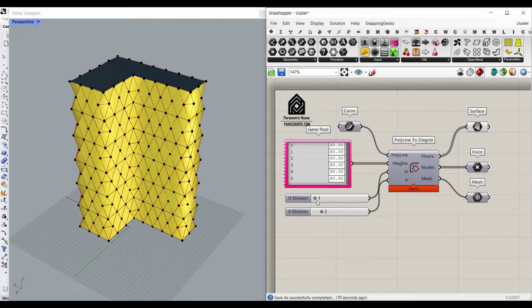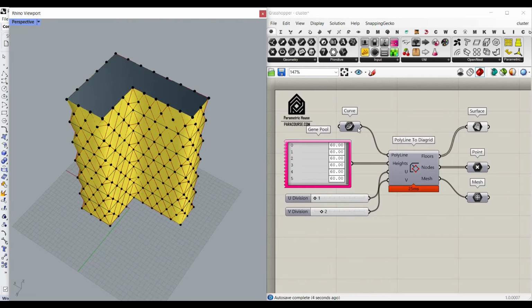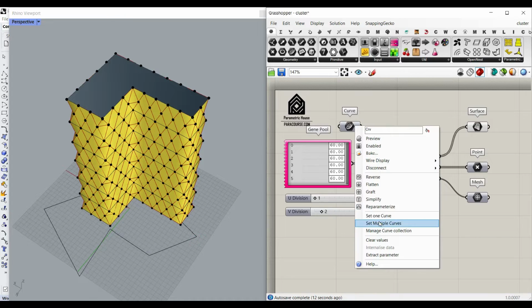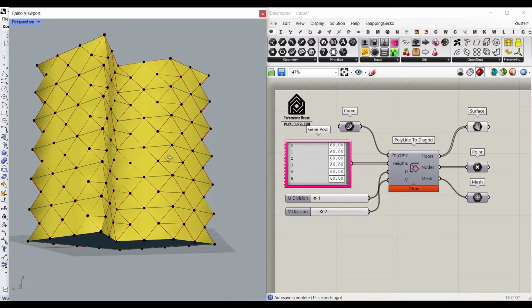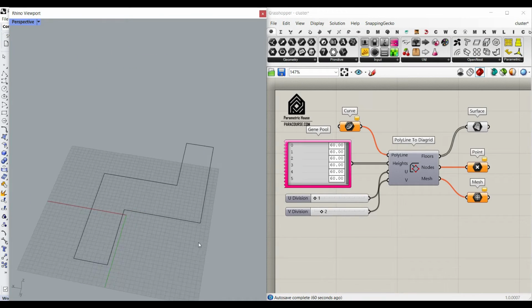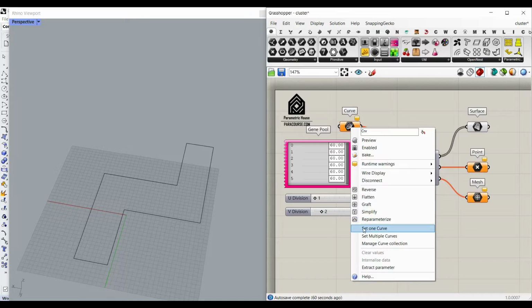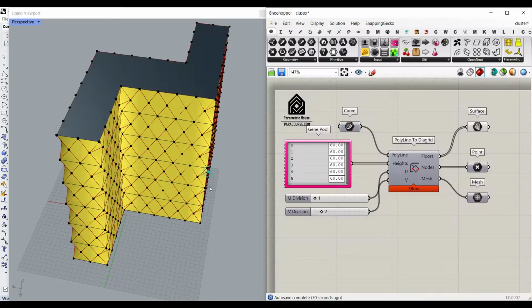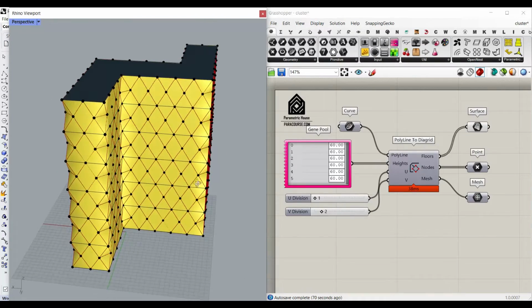In this Grasshopper example file, you can design a parametric Diagrid structure on any polyline you want. So for example, if I just draw a polyline here and give it to the curve, here you can see that's going to update. So assume we have used this polyline as the base plan for the building. If I give it to here, you can see it's going to update.